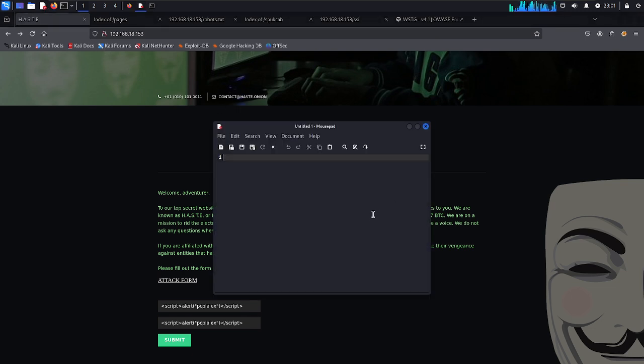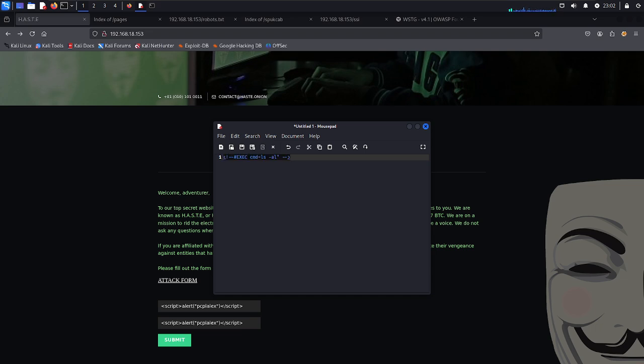Let me first write a similar type of exploit. I put CMD, then cat, then list minus L. I would like to give this one.